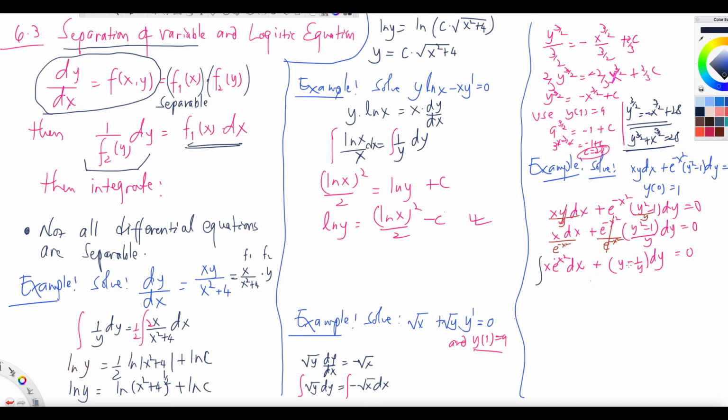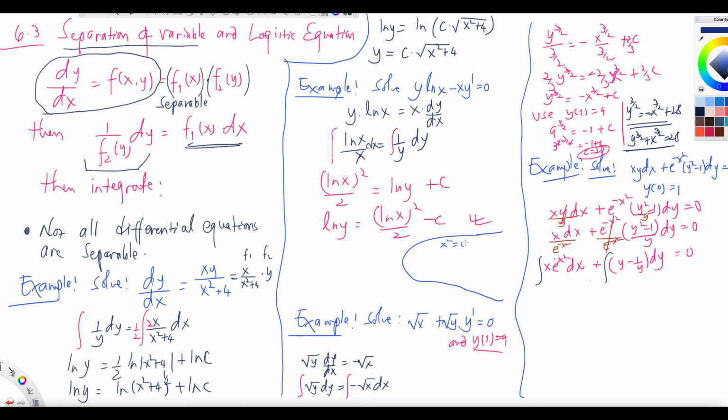If you integrate this, what do you get? You can put x terms on one side and y terms on the other side of the equal sign and then integrate, or you can integrate on one side altogether. That is perfectly fine. So if you integrate this, what do you get? You do x squared equals u, right? You need to use substitution. Then 1/2 du. Let me show you that right here, because I have little space here.